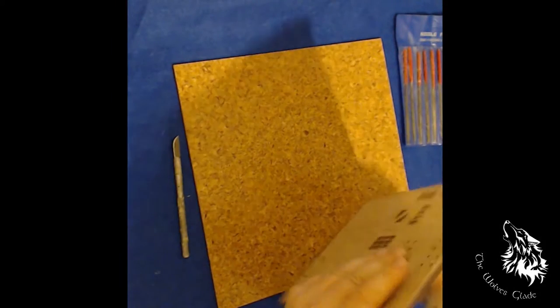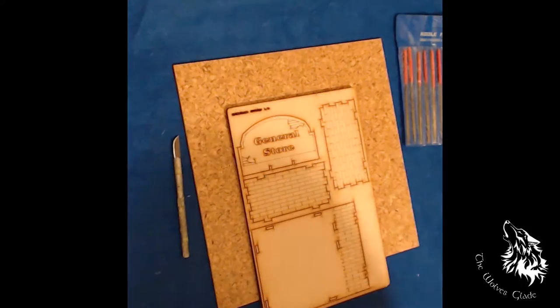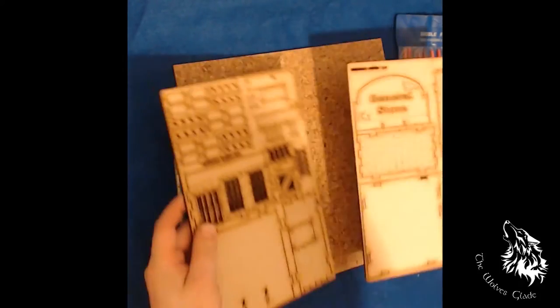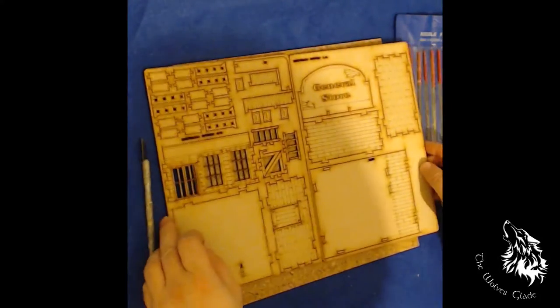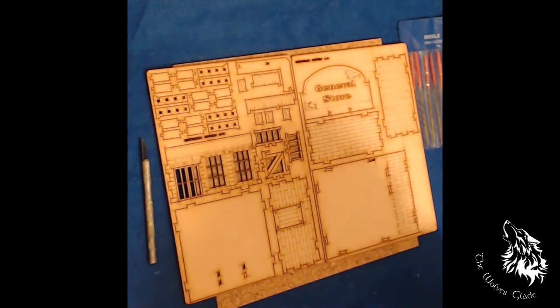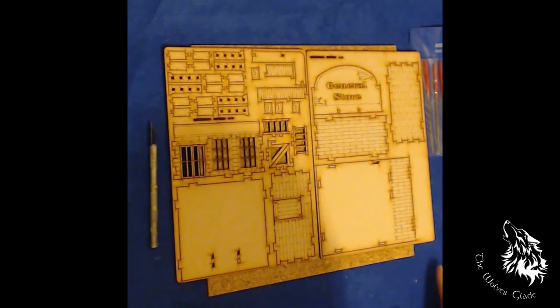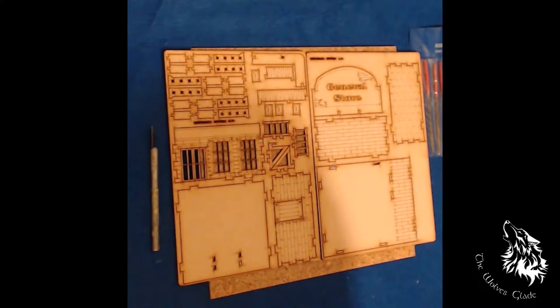Slightly more parts for this than there was on the last one, which was the water tower, which you can see on another video. But let's have a look at this. So there we go. That's the component parts of this. So what do we think? Looks reasonably straightforward.